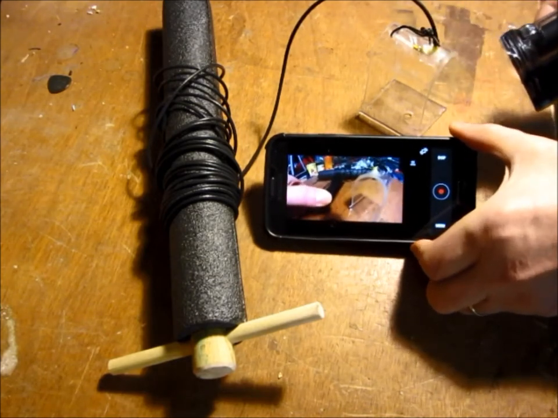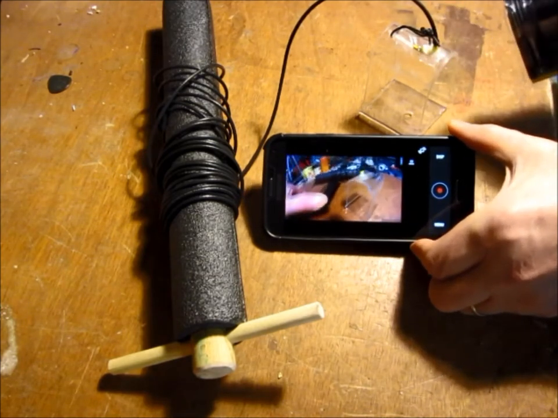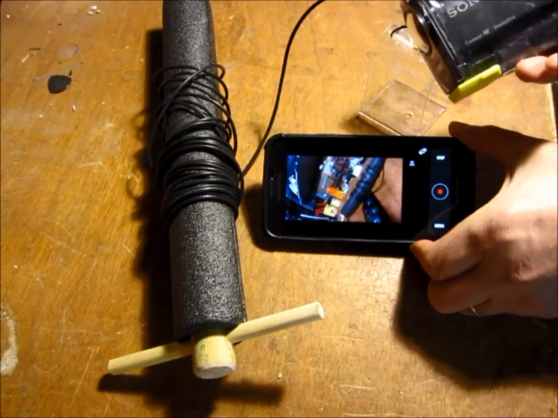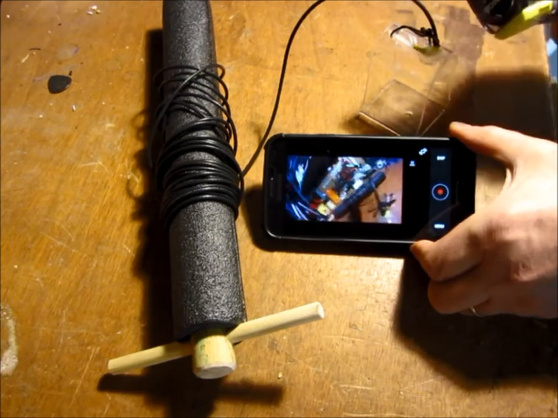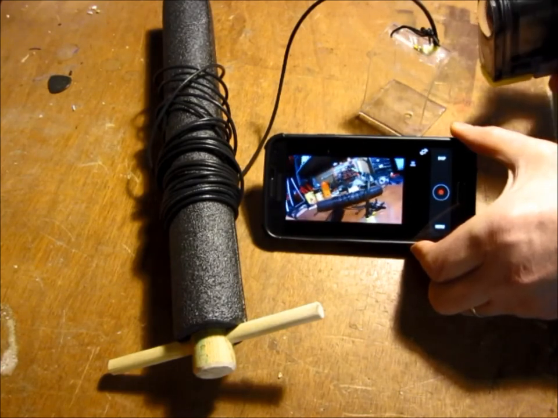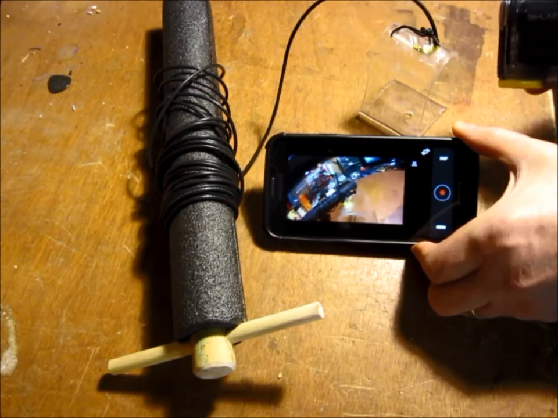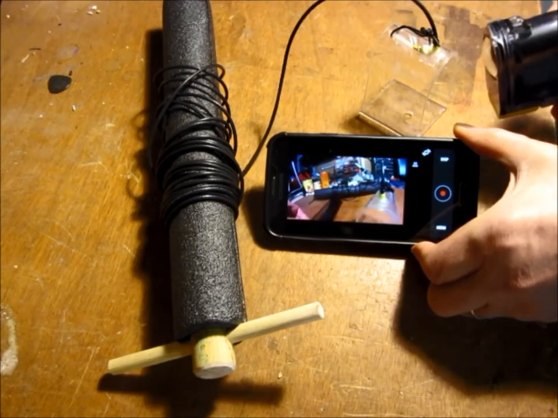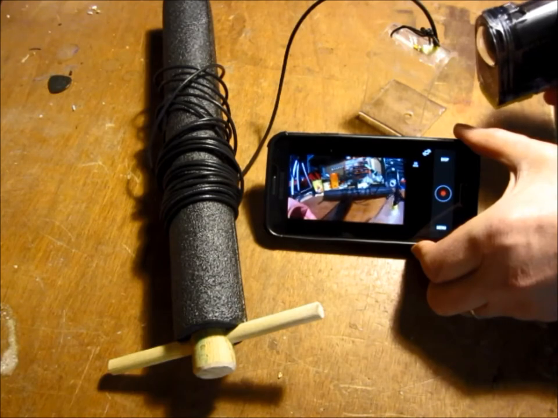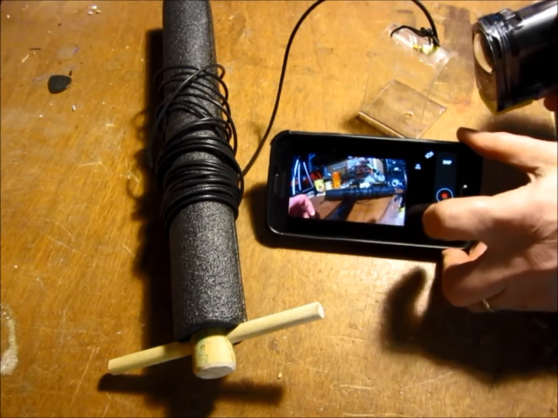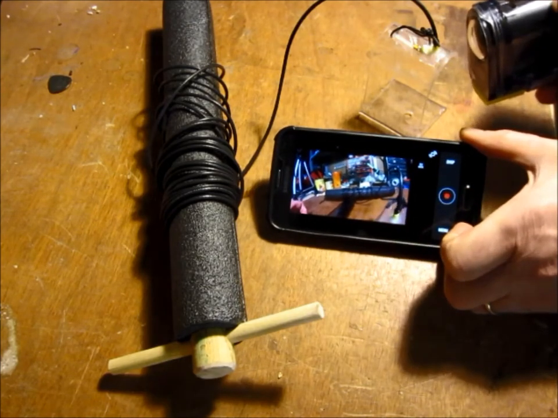This app is called Imaging Edge from Sony and it connects to the camera with Wi-Fi. This is full HD resolution, it does 1080p. You can record remotely with the record button, you can take snaps.